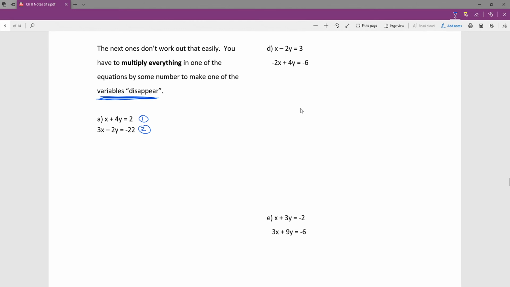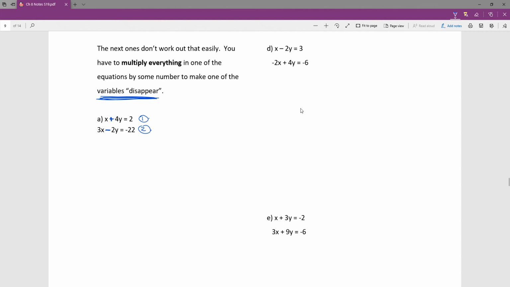and I can do anything I want to these within the rules, so that I have that case where the two coefficients would make it so that one of the variables disappeared. So what I'm going to do when I take a look at these two in equation 1 and equation 2, I can see that I have a positive y up here and a negative y down here. So because they're opposite signs, I'm going to focus my attention on that y variable.